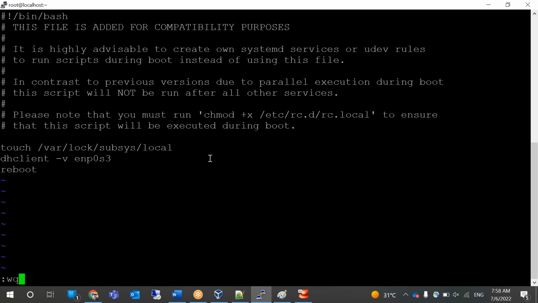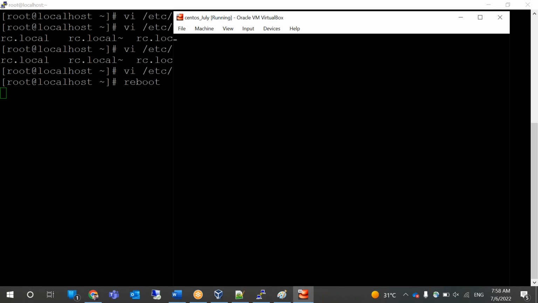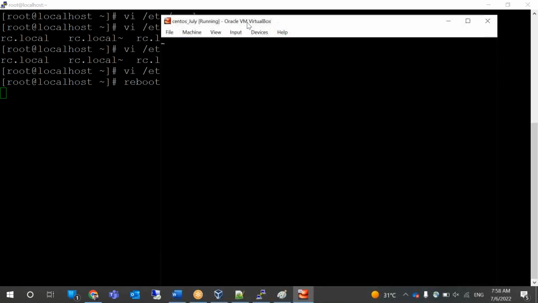Okay, let us see practically. The reboot command is to reboot the system, or it's an example of init 6. So what it's going to do, we'll see.